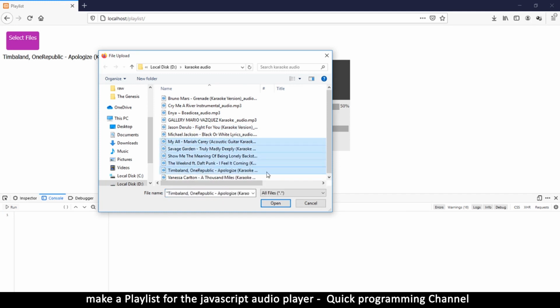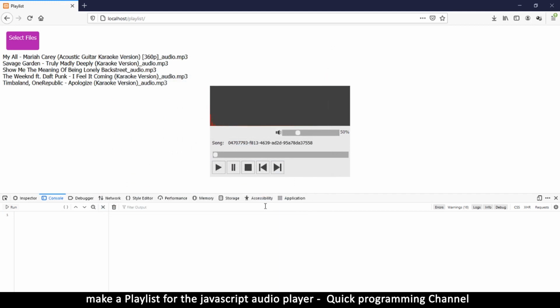Let me select all these here and click open. Okay, seems like it's okay, very nice. So let me click a very particular song to see if it will play. Okay, good.